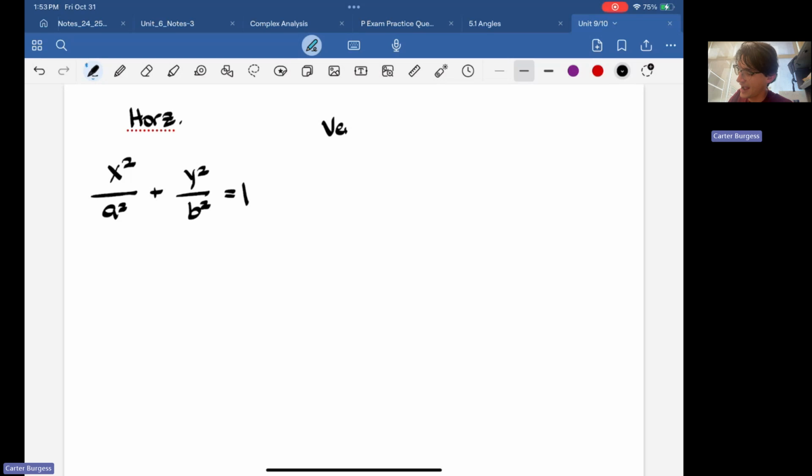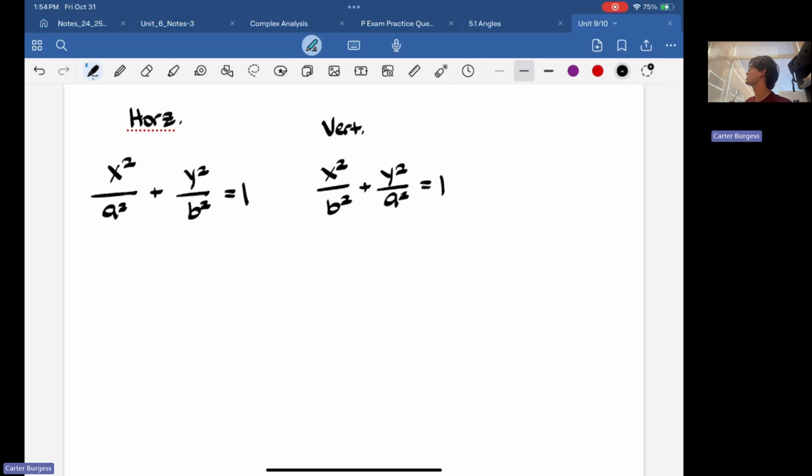Versus if I had a vertical ellipse, well, what would this look like in order to make it so that I have a longer y value? What would you do here, Sean? You just swap the a and the b. So in this case, x squared over b squared plus y squared over a squared is equal to 1. And again, how do you determine am I looking at a or b? A is just bigger. A is the one that is larger. Always going to be like that. Yep. They could be the same.